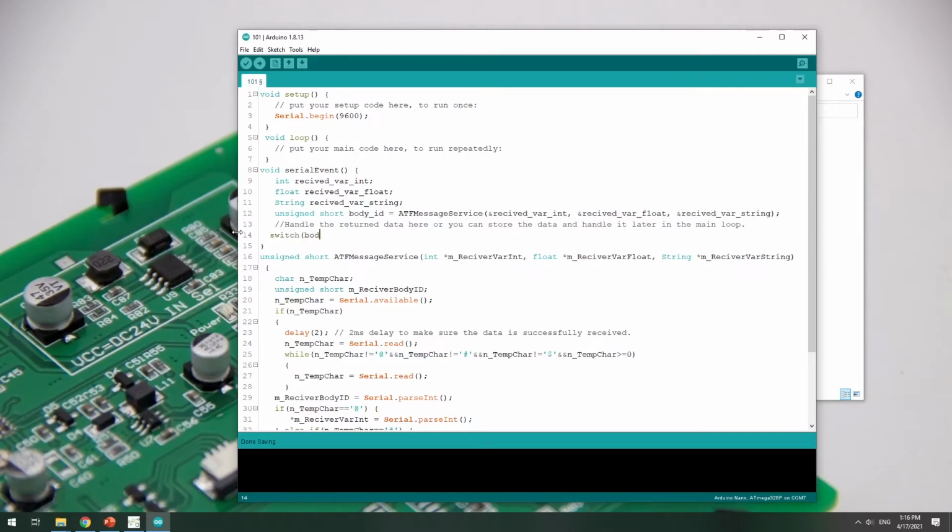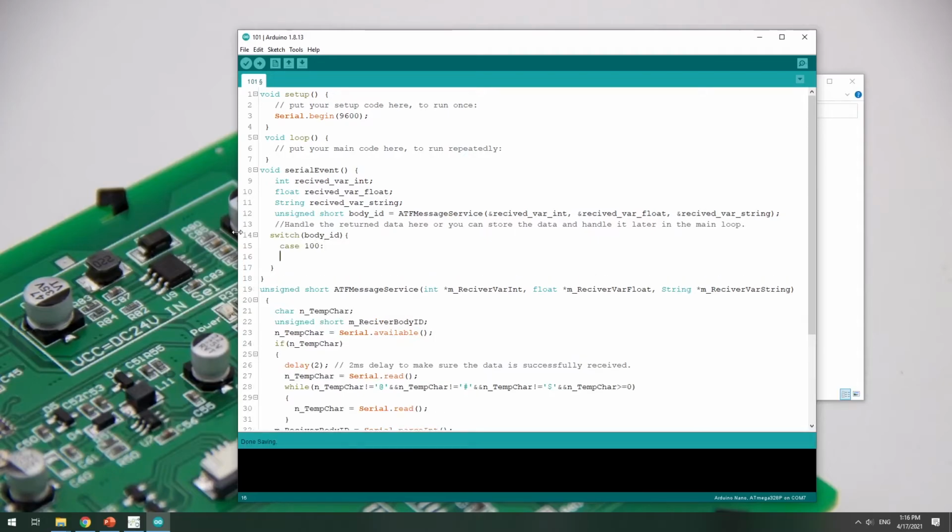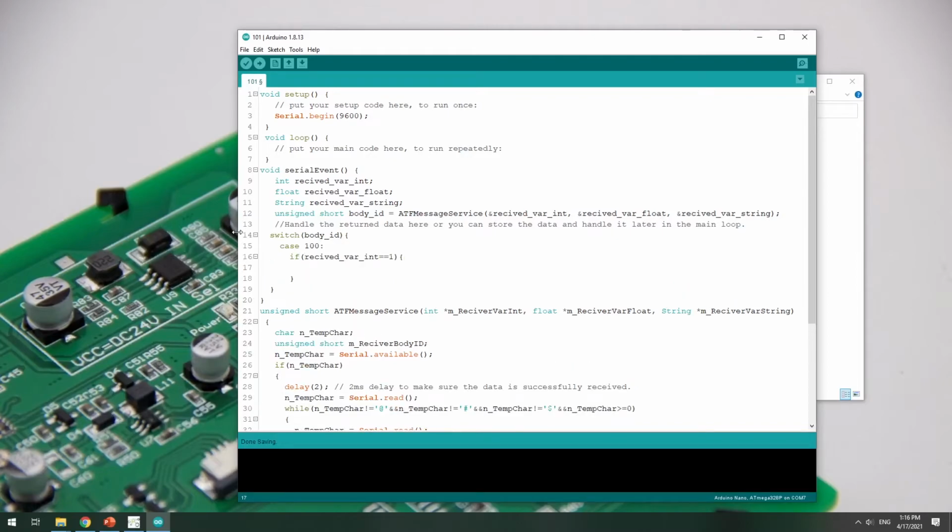First, we switch the body ID, which is the control ID here, and when the control ID is 100, which is the blue button, and if the returned data is equal to 1, which means it's pressed.